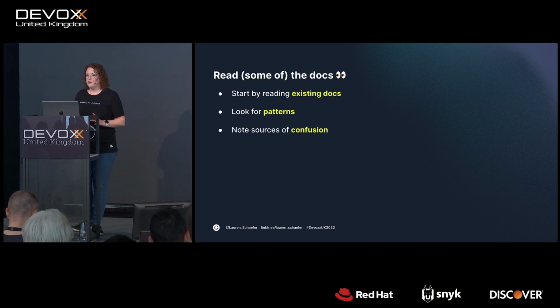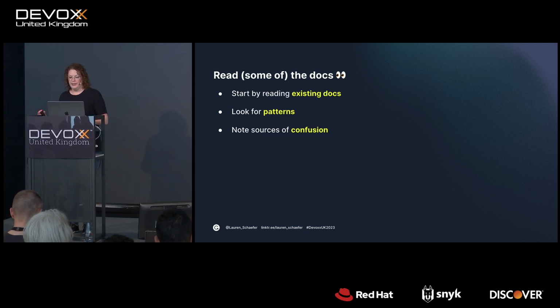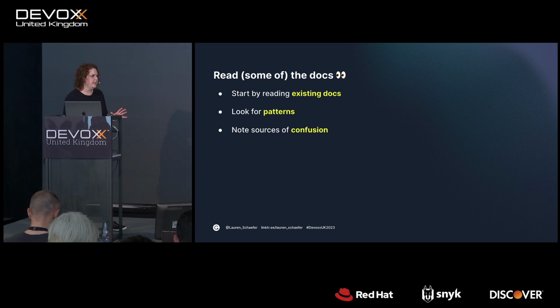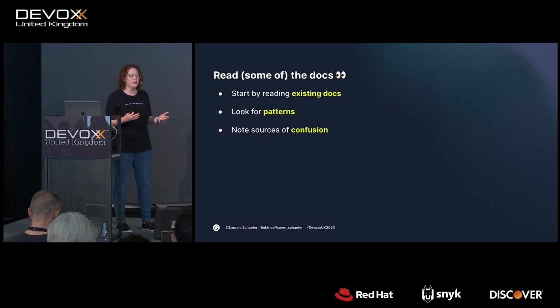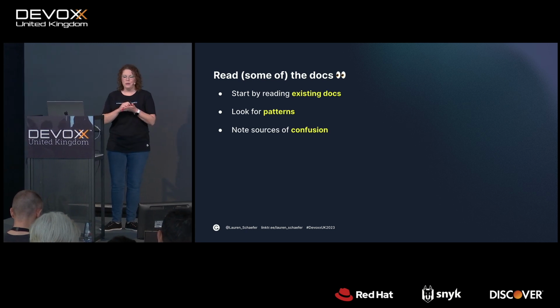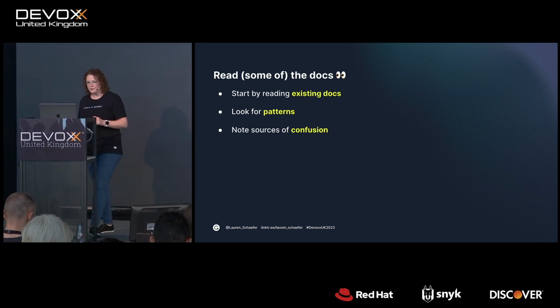If you find something confusing or that could be improved while you're reading, take a note or open a ticket. I mean, if it's a really easy, quick fix, that's fine, but don't get sidetracked into fixing everything right away. But do take notes. It's super important. You're never going to get those fresh eyes again, so make sure you're writing down anything that's confusing.